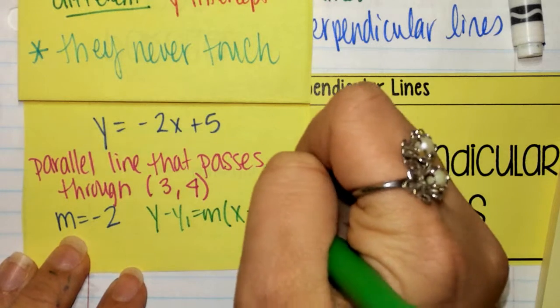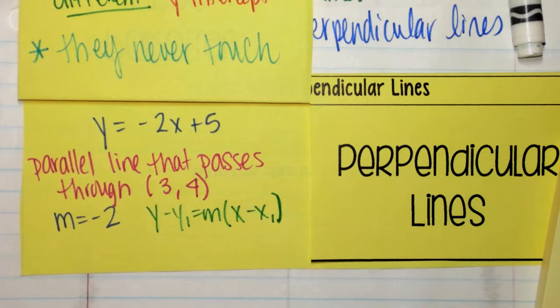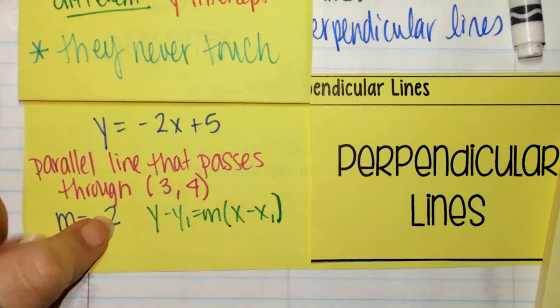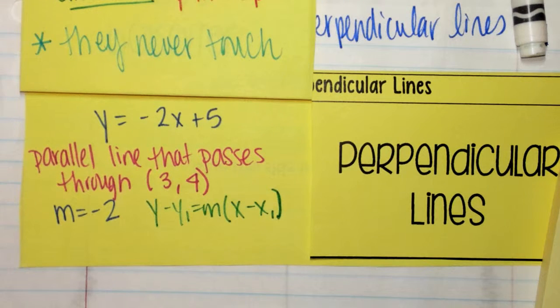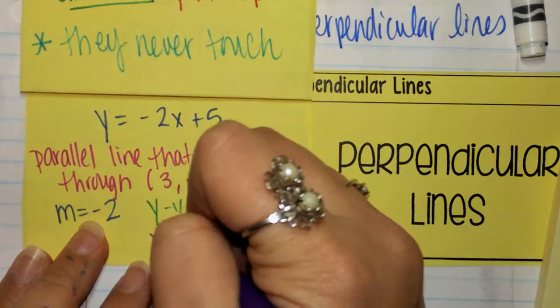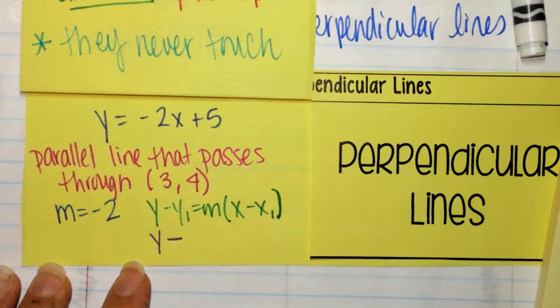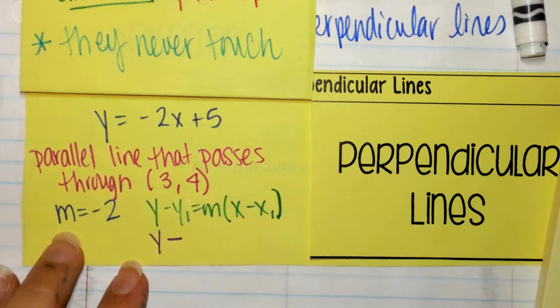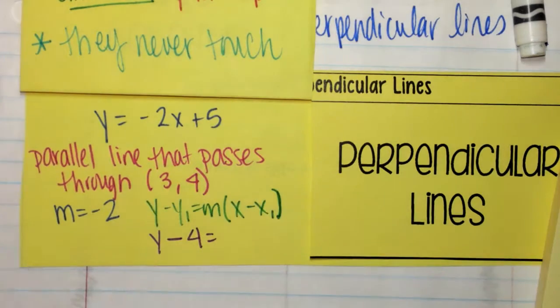So, we have a point. We have a slope. Write in point-slope form. So, how would we start this equation off? Our new equation, how would we start it off? Braden? y minus 4. Awesome. Equals what? What's our slope now?